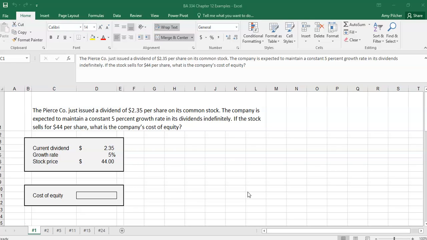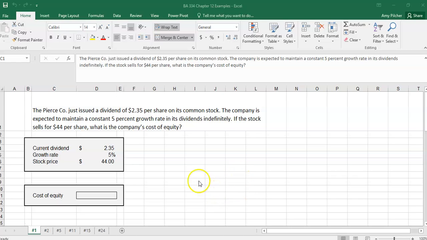If you remember from the lecture and from the textbook reading, the cost of equity can be calculated in two main ways. The first way being the dividend growth model formula that we used in Chapter 7, and the other one using the security market line formula that was introduced in Chapter 11. So we're going to do an example each way. First, we're going to use the dividend growth model. So remember, that's the current dividend times 1 plus the growth divided by the price plus growth.